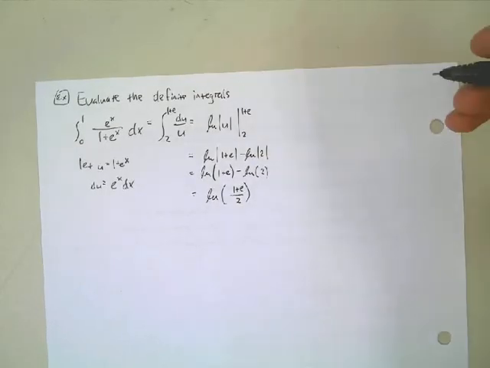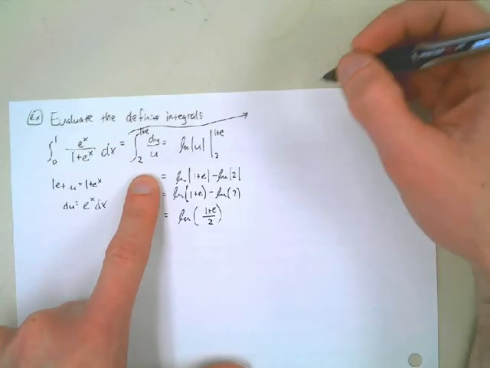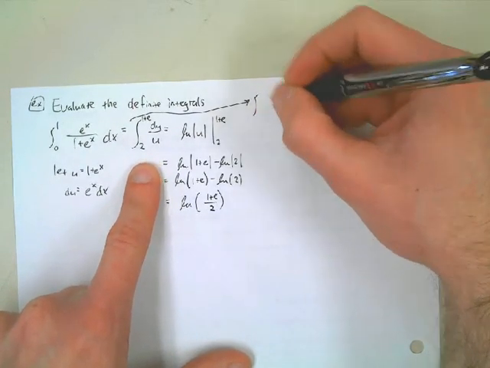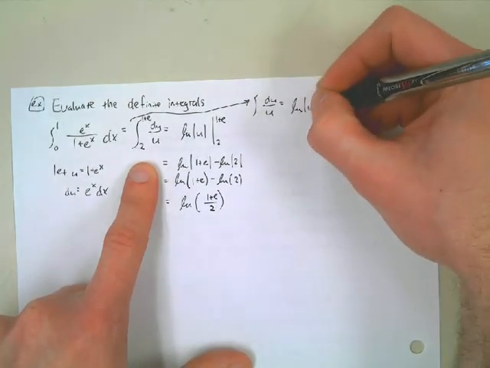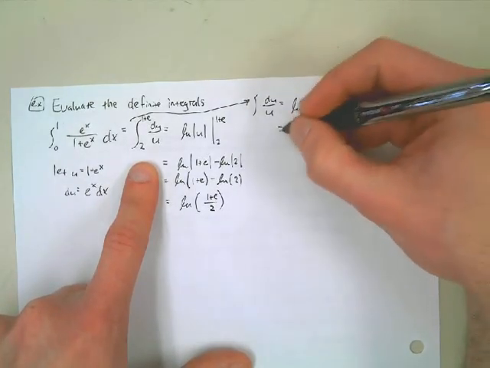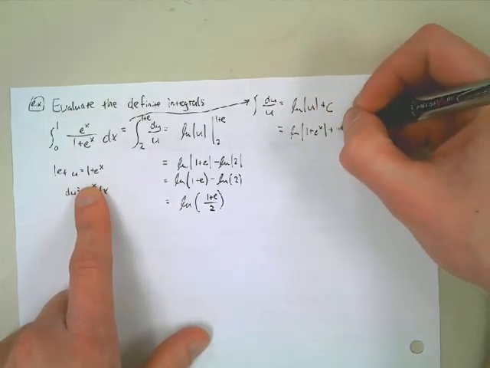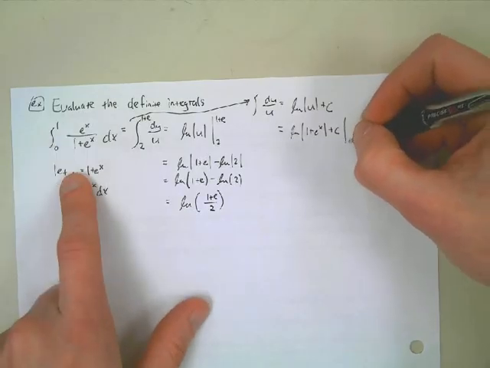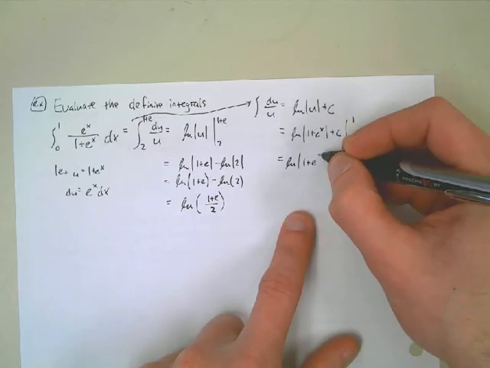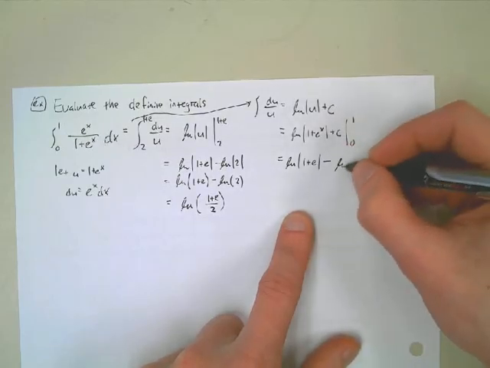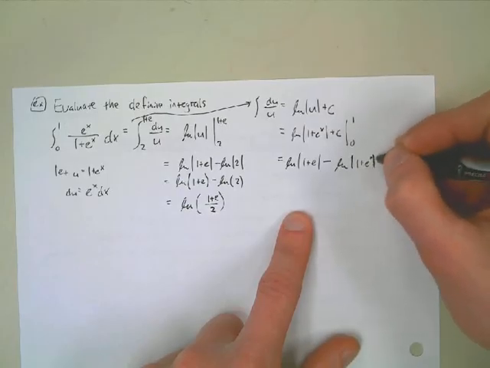Right, so alternatively, and I'll show you guys this real quick, we could have just done du over u, not writing our new limits of integration, making it the natural log of the absolute value of u plus c, and now we'll change it back in terms of x, so it's 1 plus e to the x plus c, evaluated now from 0 to 1 because it's back in terms of x. And we end up with natural log of 1 plus e to the 1, which is just 1 plus e, minus natural log of 1 plus e to the 0, which is going to be 2, because e to the 0 is 1. And so it does end up being the same thing.